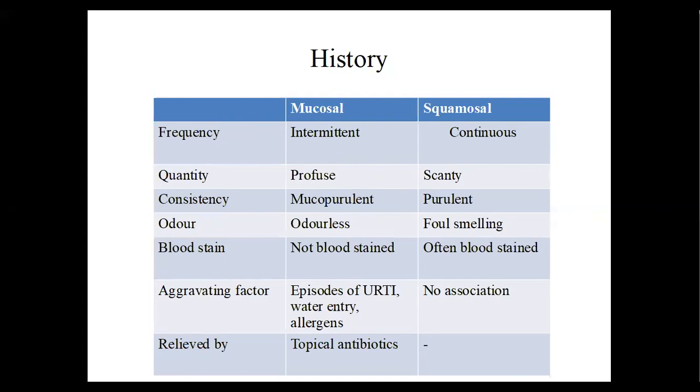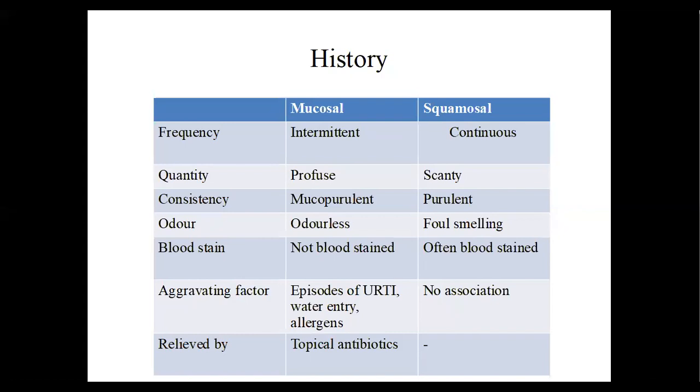And how do you quantify it in squamosal disease? It is scanty. That means as there is no connection with the mid-layer mucosa, and the goblet cells are not the actual cause for the discharge, it is scanty. So the discharge is produced by the keratin debris acted upon by the bacteria, which makes it scanty. So the patient will say so only when he clears the ear with the help of an earbud, and only then will he be able to find out there is a discharge.